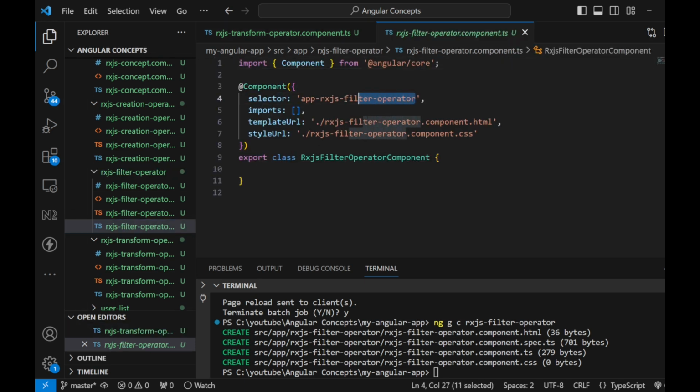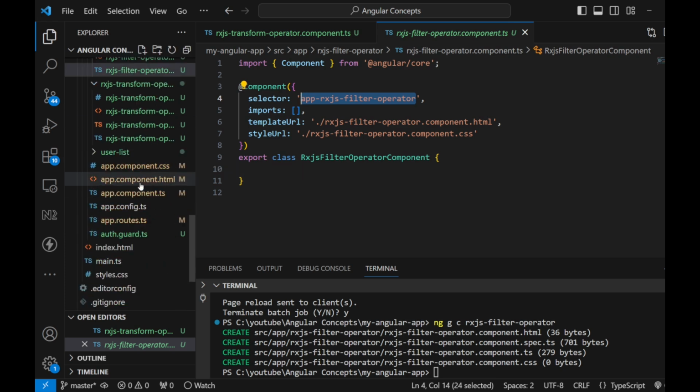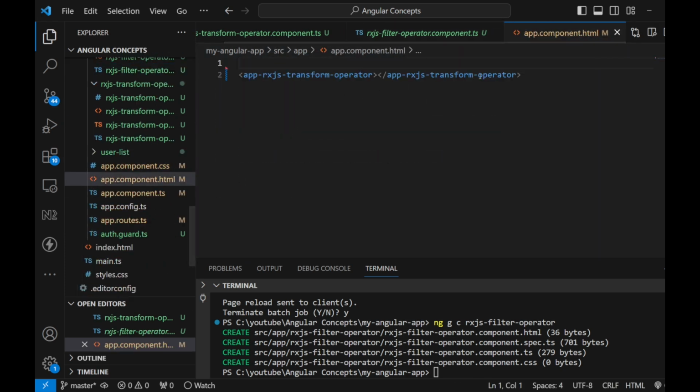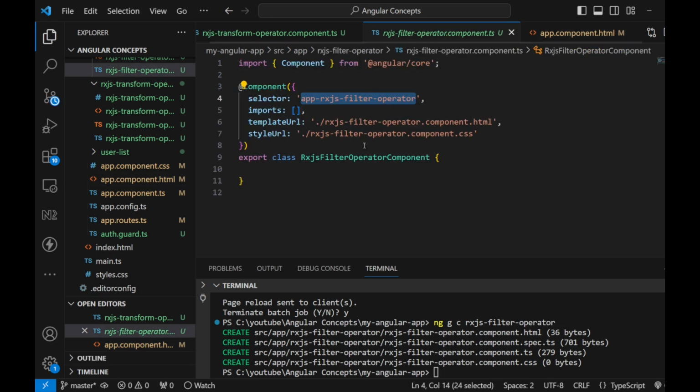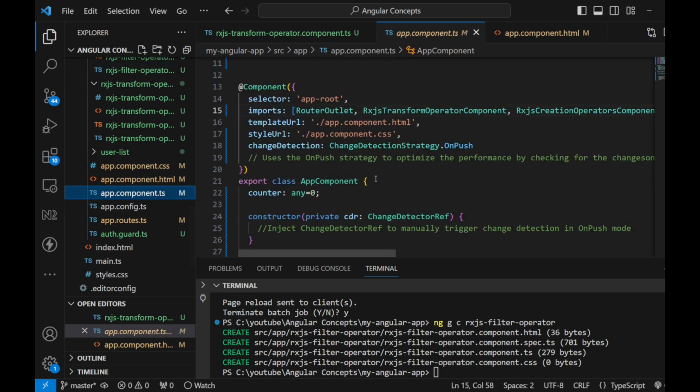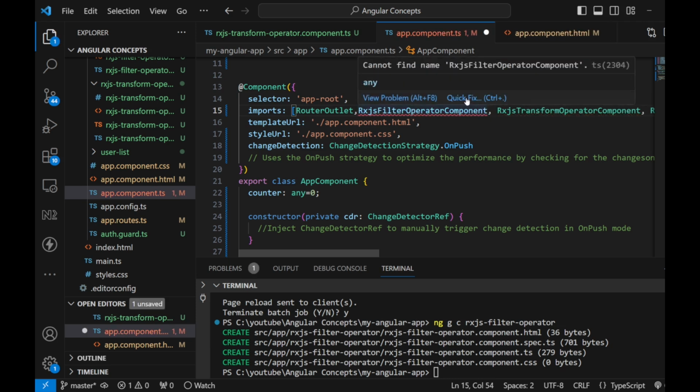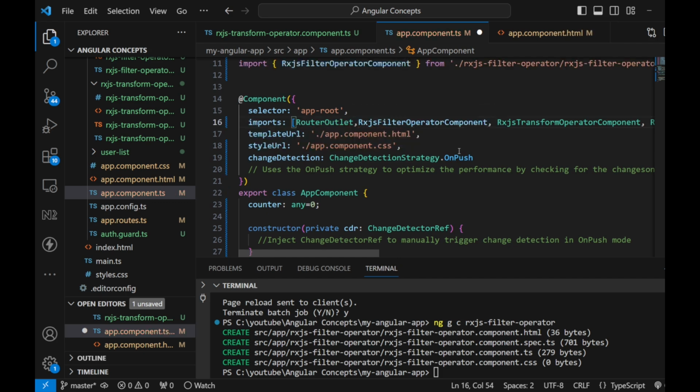Let's take the selector and we will add it in the app.html file. Here we will add it. Let's delete the previous one, and this component we will import in the app component. So now it is imported successfully.